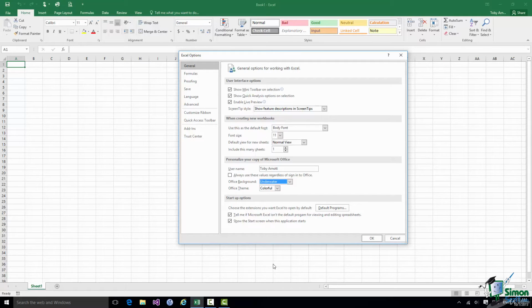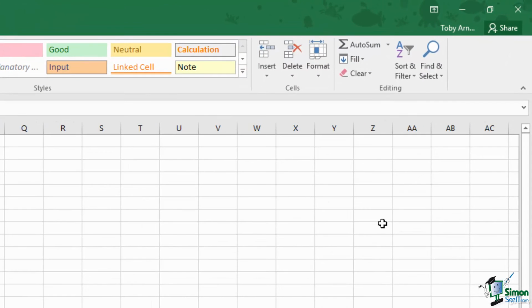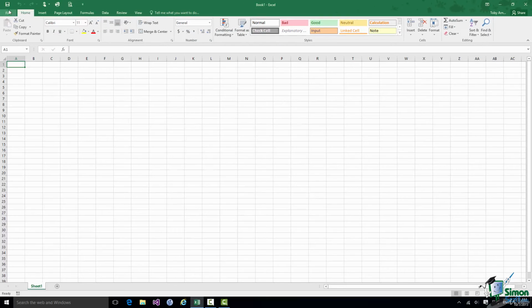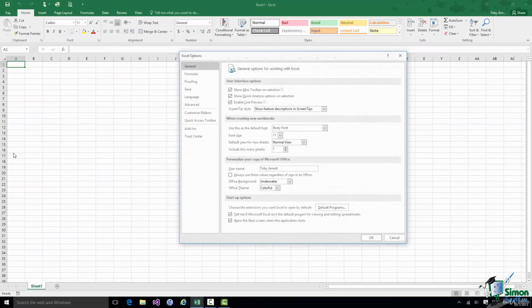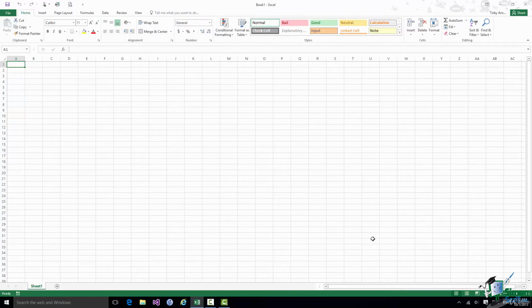So I'm currently set on underwater, colourful. Just take a look at the top right hand area of the screen when I click on OK. You might just about see there some fishes and various other underwater creatures appearing there. It's a bit difficult to see with the colourful setting. It's a little bit easier if I change from colourful to white as my Office theme. Don't forget the Office themes were extended in Excel 2016. Let's click on OK and you can see the underwater background there. Now the background and theme have varying levels of, if you like, in-your-faceness, and generally speaking they're quite subdued, but you may want to choose something that suits your particular style.